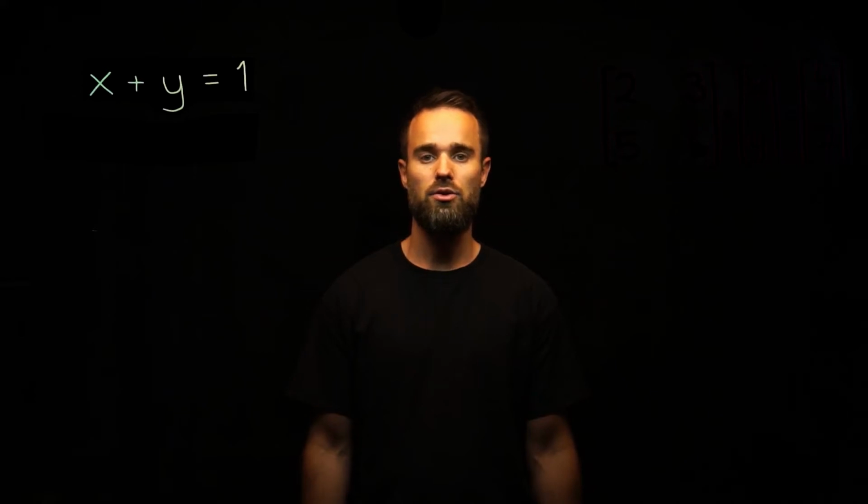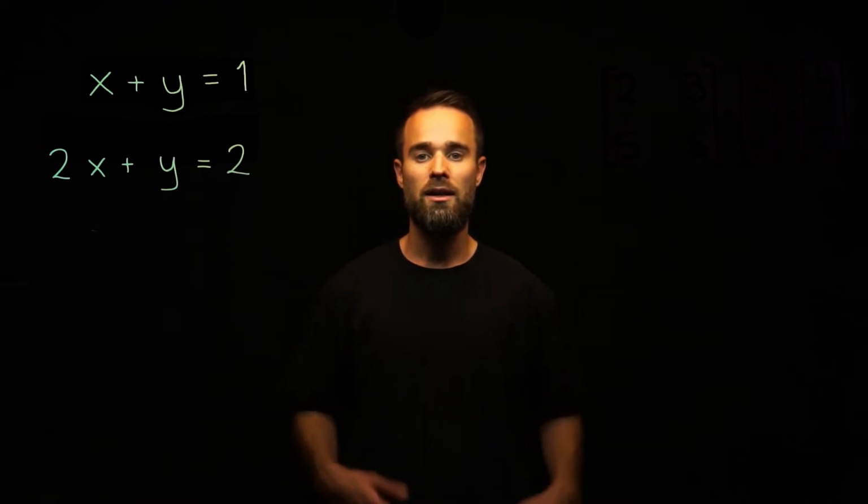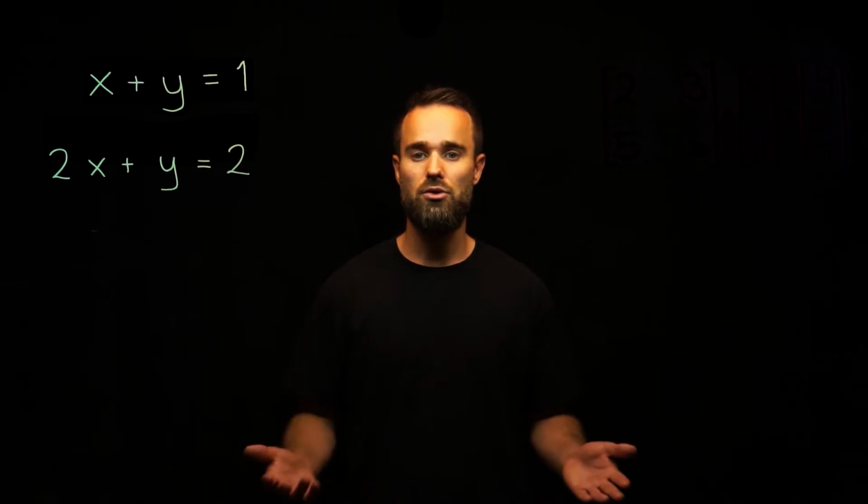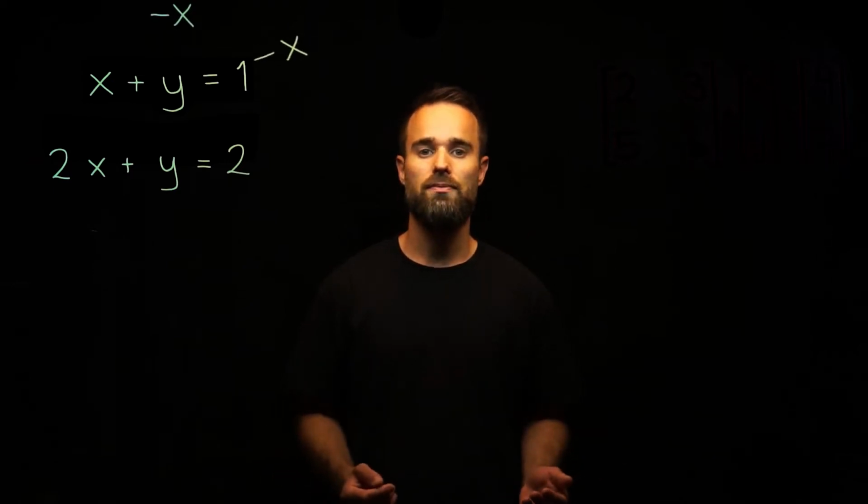An equation with two variables has an infinite number of solutions. However, given a different equation with the same variables, chances are you can find a solution. Let's look at three different algebraic methods for solving a system of two equations with two unknowns.